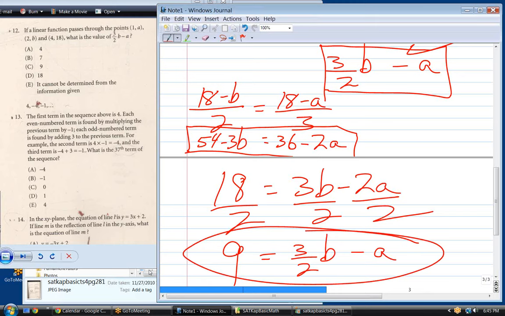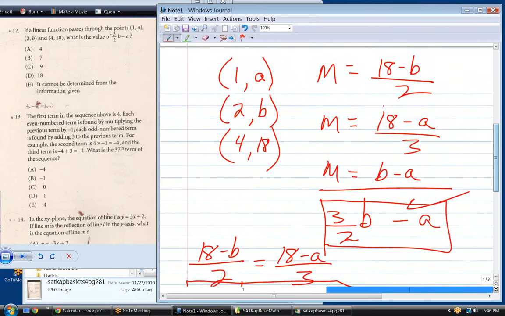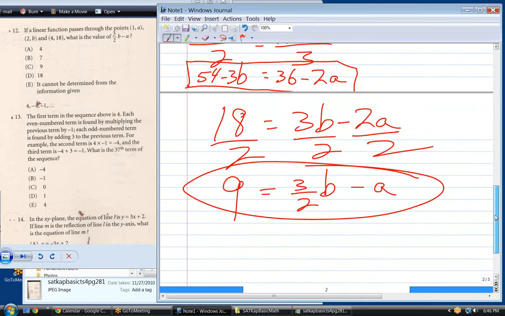So I really didn't need the third point. Did I? Oh, yes, I did. Maybe. Yeah, I suppose I did. I only had to use 2 out of the 3 points to solve it. But it could have been a little tricky. In other words, I may not have gotten that solution from using the 2 that I did. It just happens that I made a good choice the first 2.